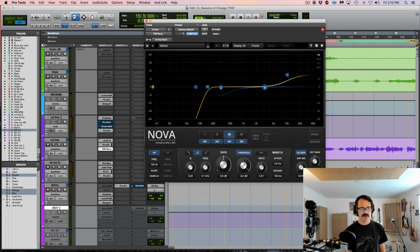So dynamic EQ, going to lower the threshold. I'll have to dial this more specifically once it's playing back. Tighten the Q again. So I'll play it back and I'm going to finish dialing this up.